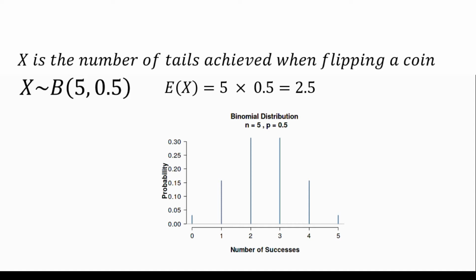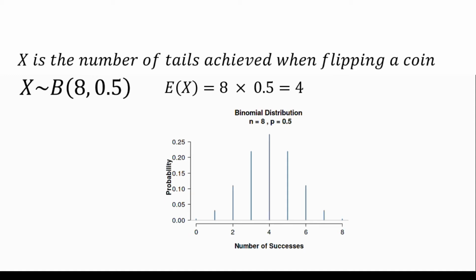Let's move on to 5 flips of the coin. If I was to get 5 tails from 5 flips, well, that probability is less than 5%. That probability would have me suspicious as to whether or not the coin is actually fair. So our hypothesis tests are just going to be about how unlikely is this event to happen with a fair coin, which leads into how suspicious am I of whether or not this coin is fair.